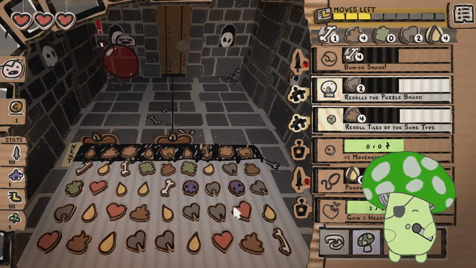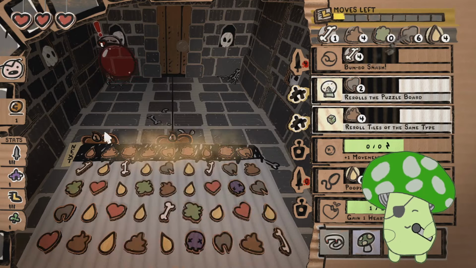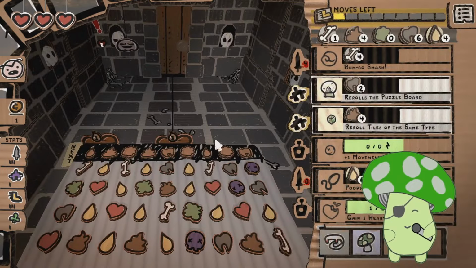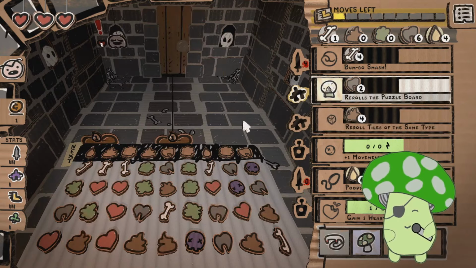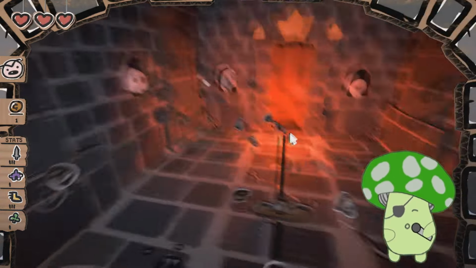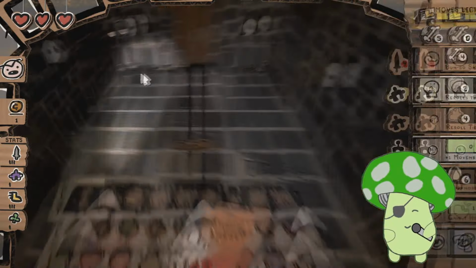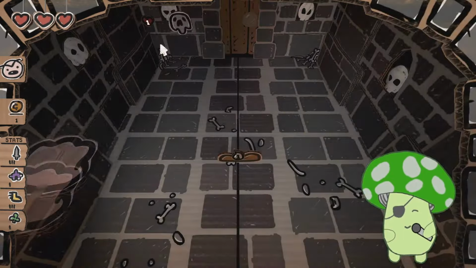I'm gonna save reroll curse tiles. Do that. Pop the bubble. That's interesting. The red bubbles are applied to the on-hit effects. That's good to know. Do this. Next turn, we have the kill. Throw a bone. Punch you in the face.